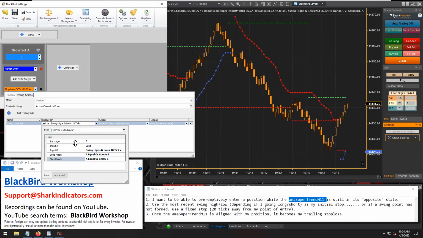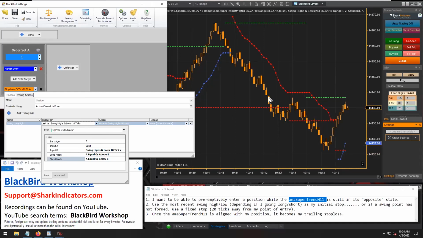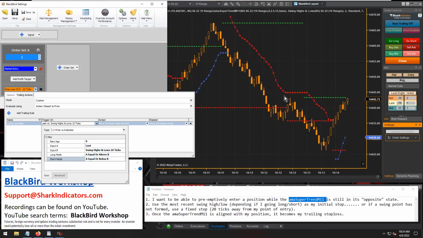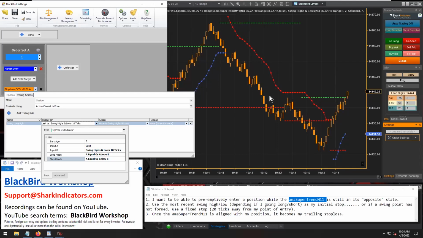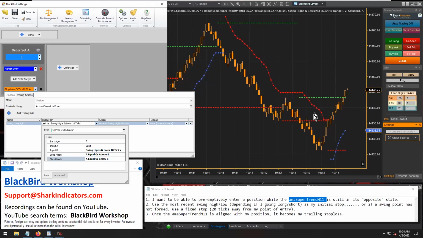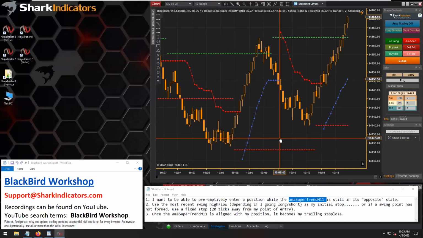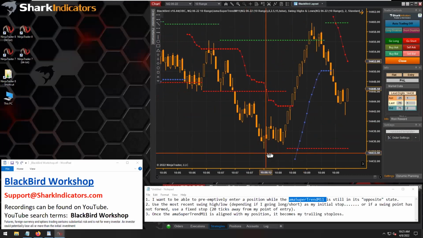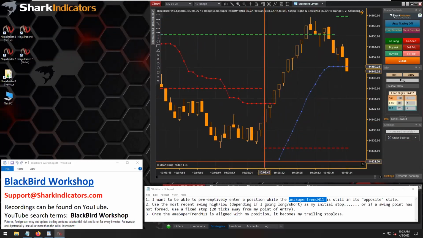So what I'm thinking, in looking at what the market just did here, is, let's say we wanted to take a long trade here while the super trend is in a downtrend, but we wanted to take a long trade. Let's see if I can find an example. Yeah, all right, here's an example.